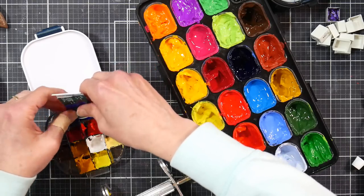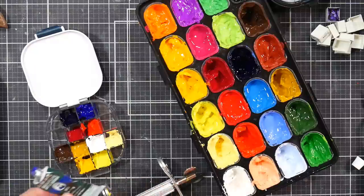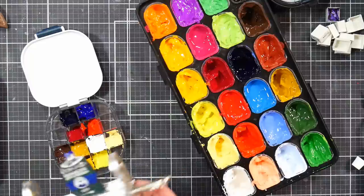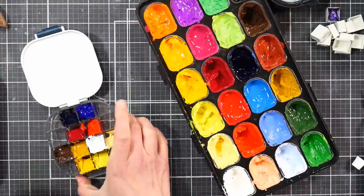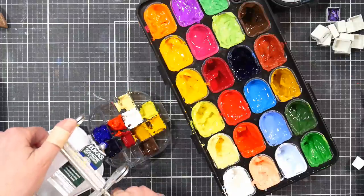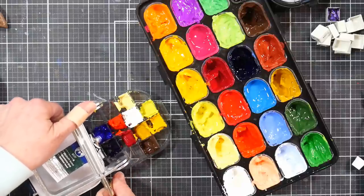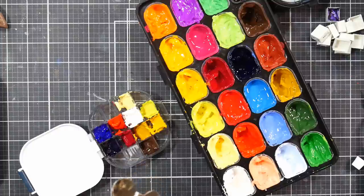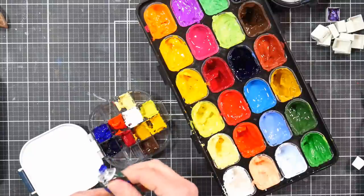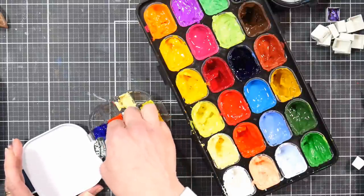I don't think there's much difference between jelly gouache consistency and tube gouache — I get asked that a lot, but I didn't really notice much of a difference. I think it's just more of what you like personally. I like being able to take one lid off a palette and have everything there ready to go. But if you like to put it out on a palette fresh every time, tubes would be more convenient.